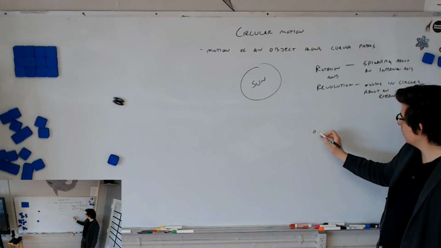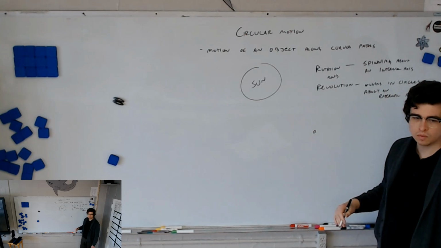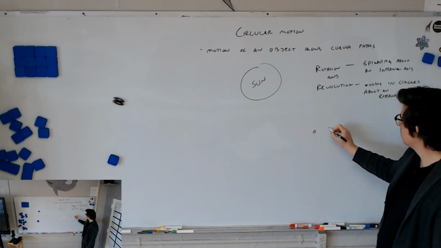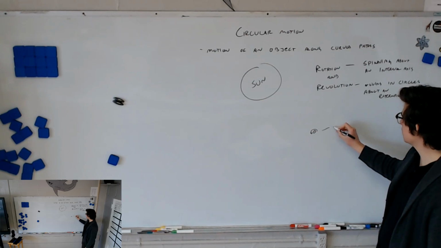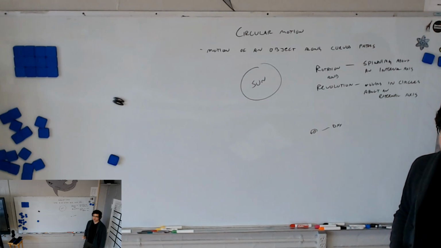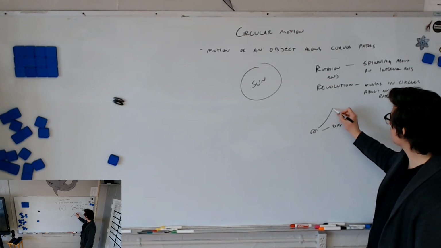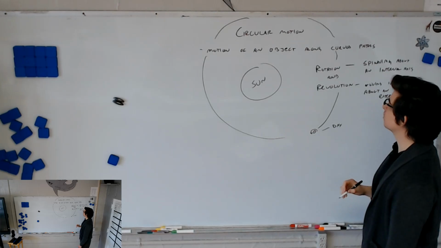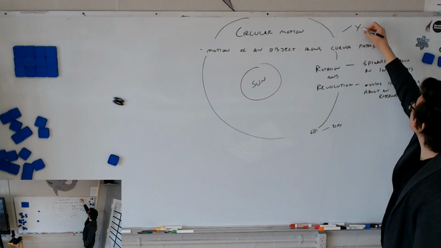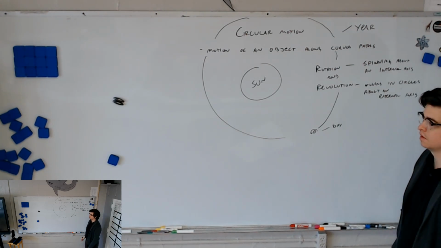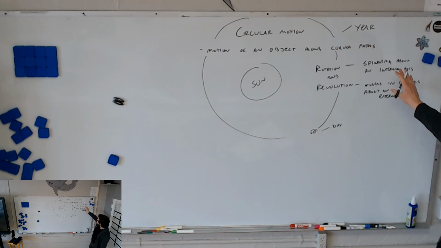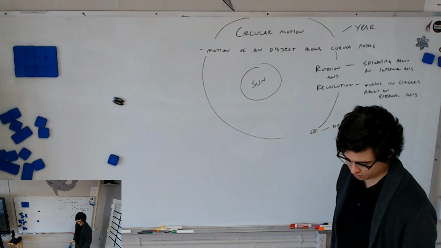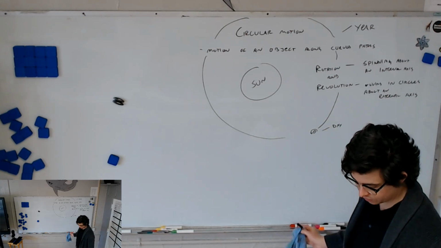Earth rotates. What do we call that when Earth rotates? What passes as Earth rotates one time? A day, right? This little spinning of it about its own axis is called a day. But Earth, in addition to rotating, Earth also revolves, right? And in one revolution of Earth, right, one rotation of Earth is called a day. One revolution of Earth is called a year. I think it looks nice from a distance, but I have the word year way up here by circular motion. It's not a very neat board at the moment, but I think it makes sense. You guys get good on that, rotation and revolution?